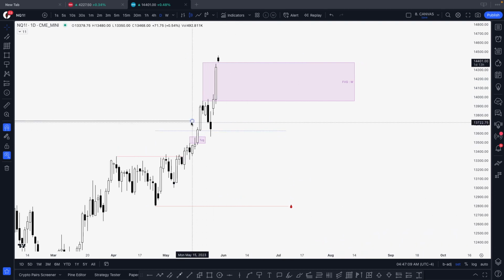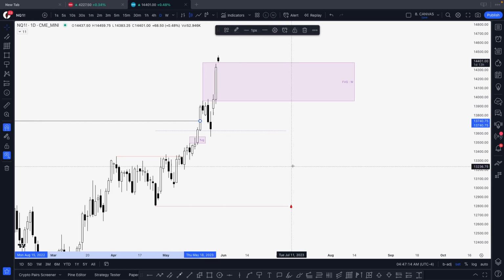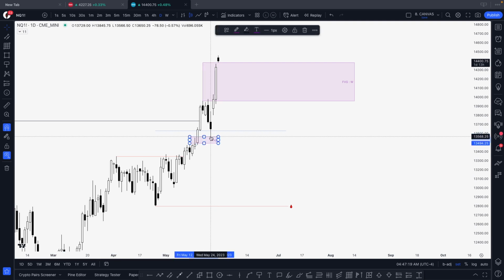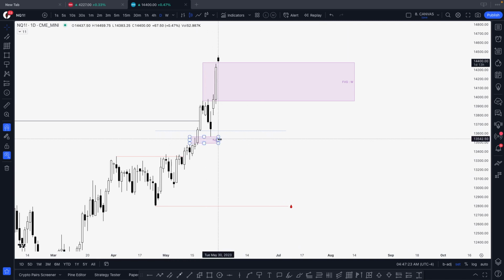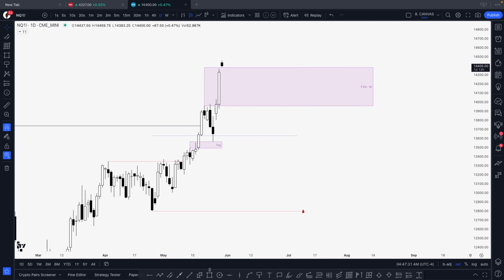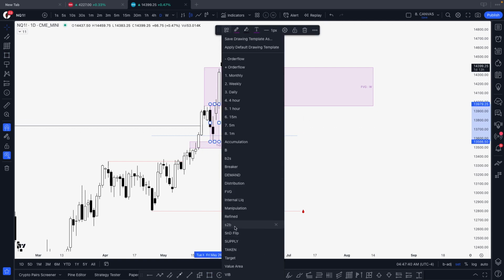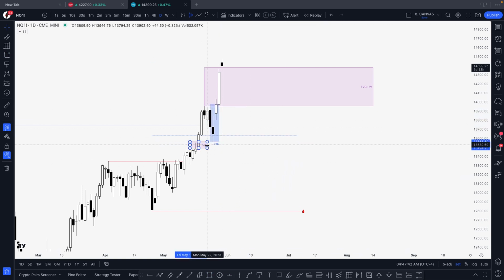On the daily, I do see one more important zone, that will be this sell to buy wick, or this flip zone, you can call it that. So price did basically just tap into this fair value gap that we marked up, and then price pushed further up. So this was technically mitigated but not fully filled, so we did have a tap, we pushed further up from there. So this can also be marked out on the daily as this is the fractal high and this is the fractal low, and then this was taken out around here. So that was the sell to buy wick. So there, and we can move that here.